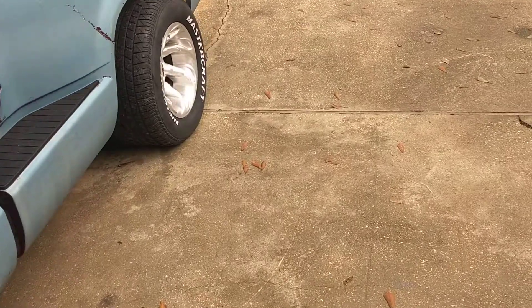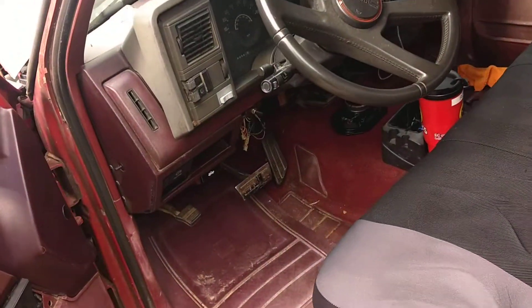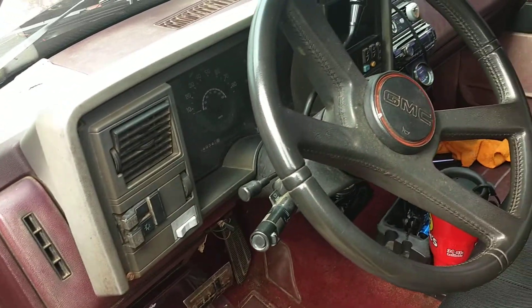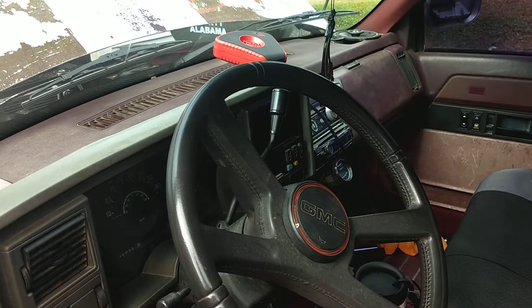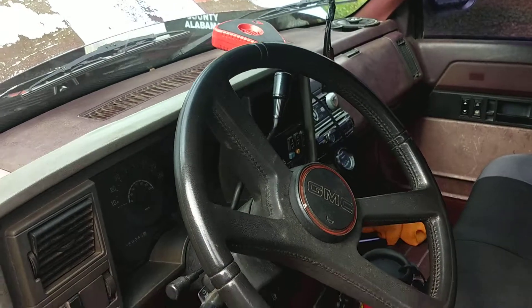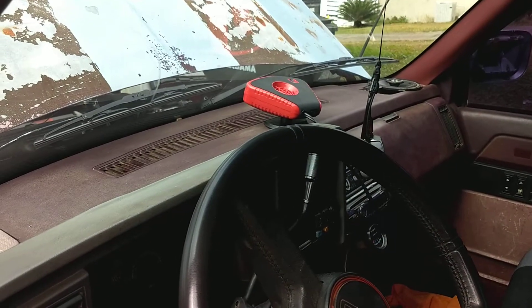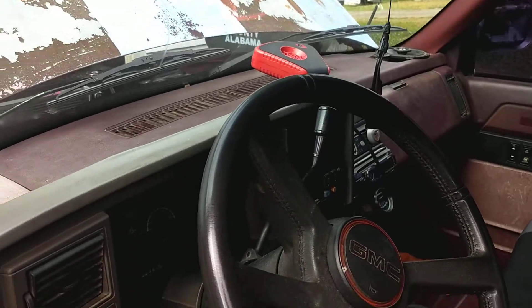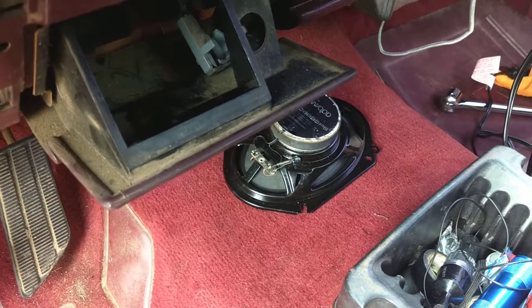The only other thing I have done on the cheap is the heater core is hooked in, but I'll show you in a minute how hard it's going to be to run a hose to the water pump. The intake will be pretty easy but the water pump is going to be aggravating. I got one of those Harbor Freight windshield defroster slash heaters — I bought it and didn't realize I didn't have a cigarette lighter plug, but it's there, I just got to buy one to hook it in.